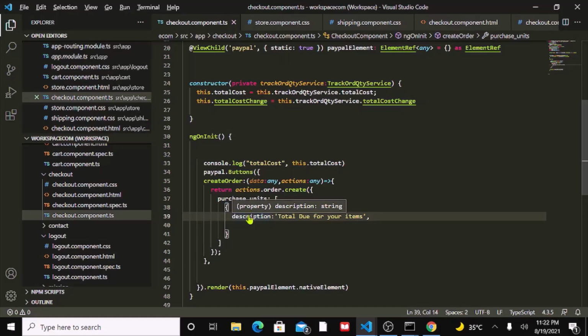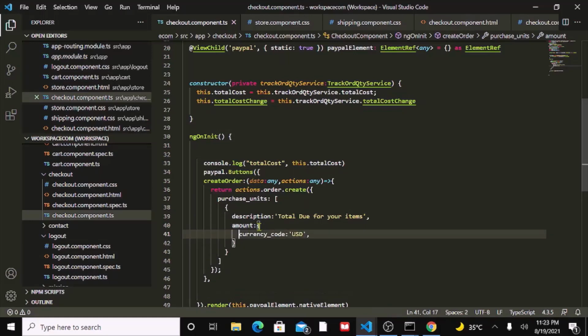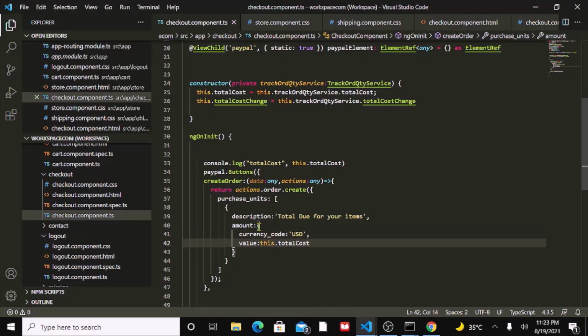And then we specify the amount, again there's curly braces, and currency code along with value, which will be total cost, right? Okay, once this is done, make sure you put a semicolon at the end of the actions.order.create method and a comma after the createOrder. Okay.